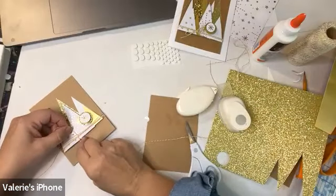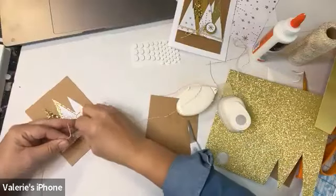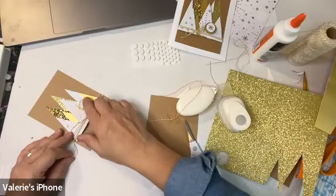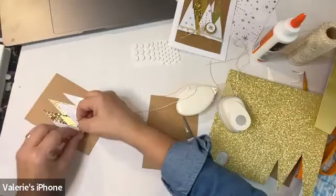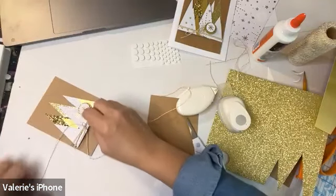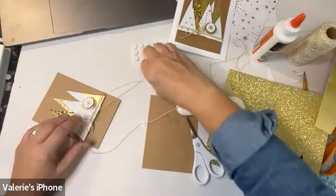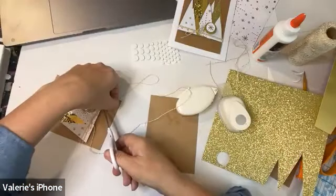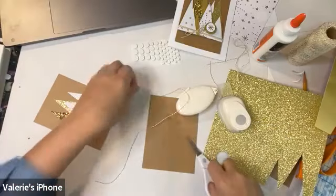I'm just going to tie a little knot. I'm going to make it a knot first. And off center, I'm going to kind of balance it with that. So I'm kind of going opposite from that. Just tie a little bow on my ends. Right.